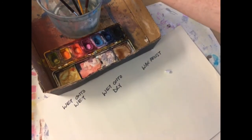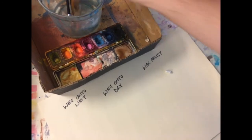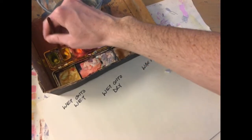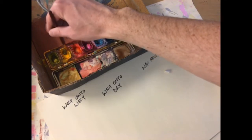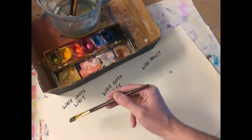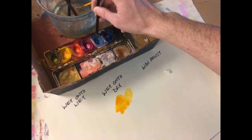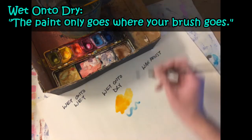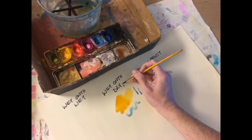When you're using watercolors, you don't need a whole lot of water. You've got a variety of brush sizes, and they all do different things. With wet onto wet, it's good to take a big brush. You might think these watercolors are missing a lot of color, or these are really trashy watercolors — that is not true, because watercolors last a long time. I'm going to make you use them until literally there are no more solid chunks of paint in the little wells. What you do is you add water and you stir it for a while. The longer you stir it, the more vibrant the color. I've been stirring this for about 20 seconds and I can get a lot of color out of it. So that's wet onto dry — the paper is dry, and you can get detail and controlled shape with dry paper, because the paint is only going to go where your brush goes. And the smaller the brush, the more detail you can get.